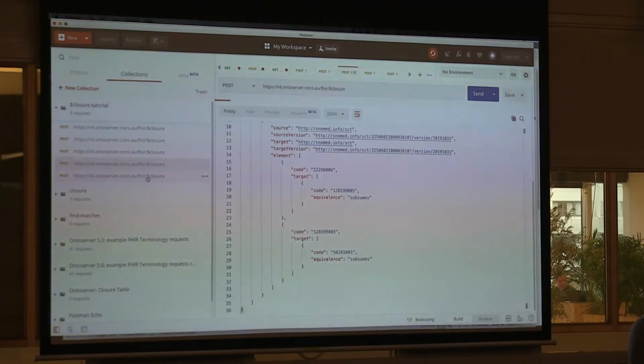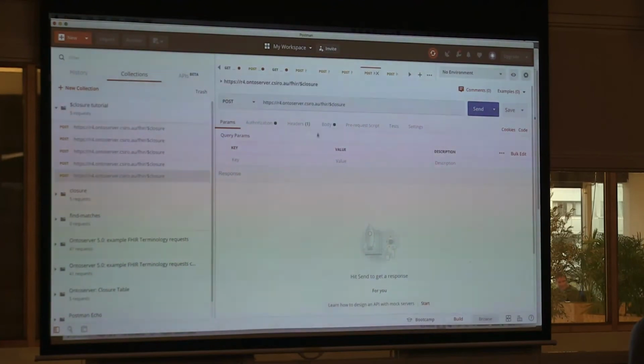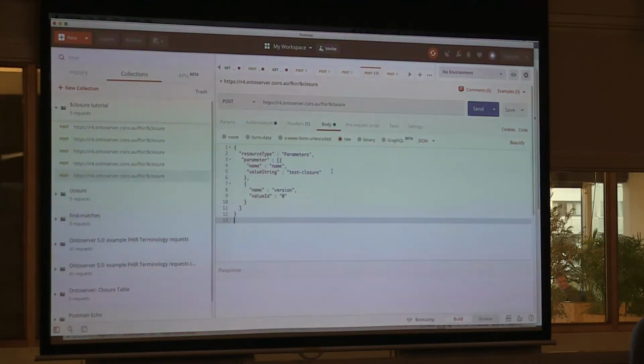And then there's a final step here, which is a special thing that you can do. I don't honestly know for sure how many people would need or want to do this, but it is built into the operation. If you give it a version of 0, then it will go back and tell you the sum total of everything that it knows, basically everything that you've put into the table.